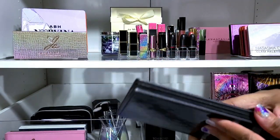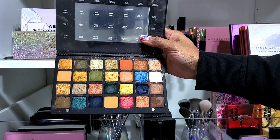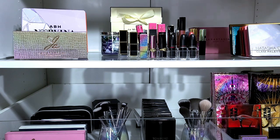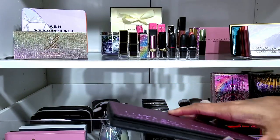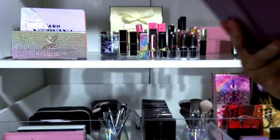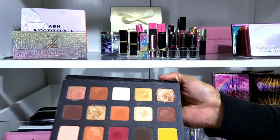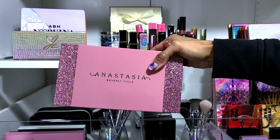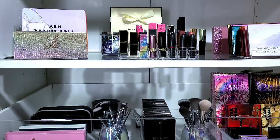Natasha Denona Metropolis palette — never going anywhere. I freaking love this color story. She has been used, she is beat up, and I am keeping her. I'm even thinking about getting a backup. This is also the Natasha Denona Lila palette — she is not going anywhere either; purple and browns, perfect. This was the first ND palette I got — the Sunset palette from my warm-tone phase. Not going anywhere. Also the Sultry palette from the holidays — definitely keeping.